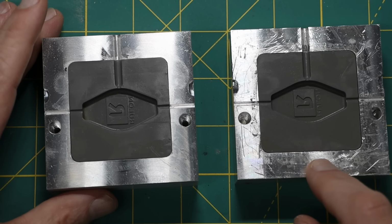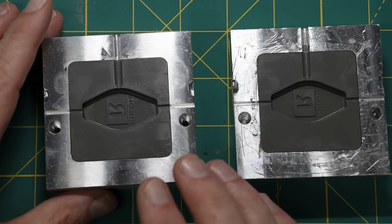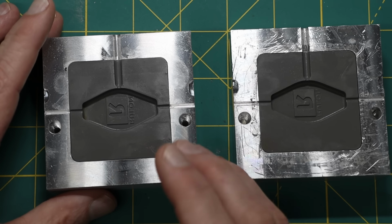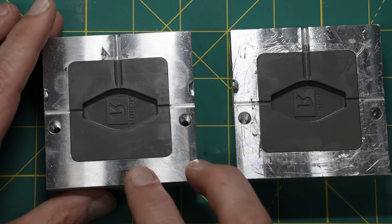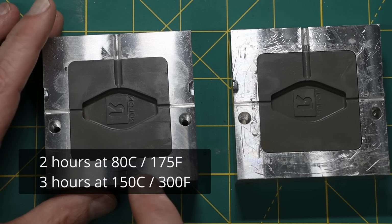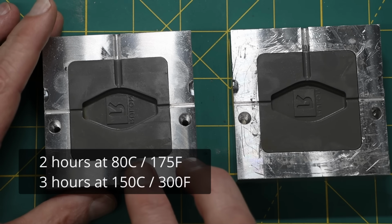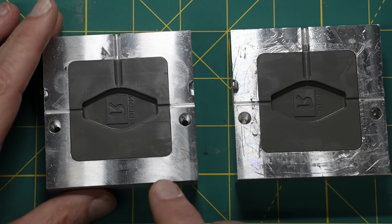The instructions that I followed call for baking these after they have had time to cure, to bring them up to the full heat resistance. And so I put it into the oven 2 hours at 150 degrees Celsius and 3 hours at 300 degrees Celsius, I think it was. I'd have to look it up to be sure.